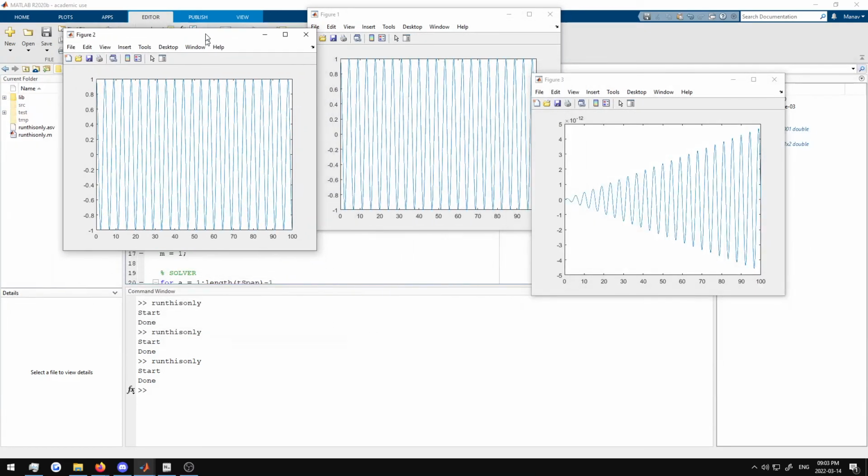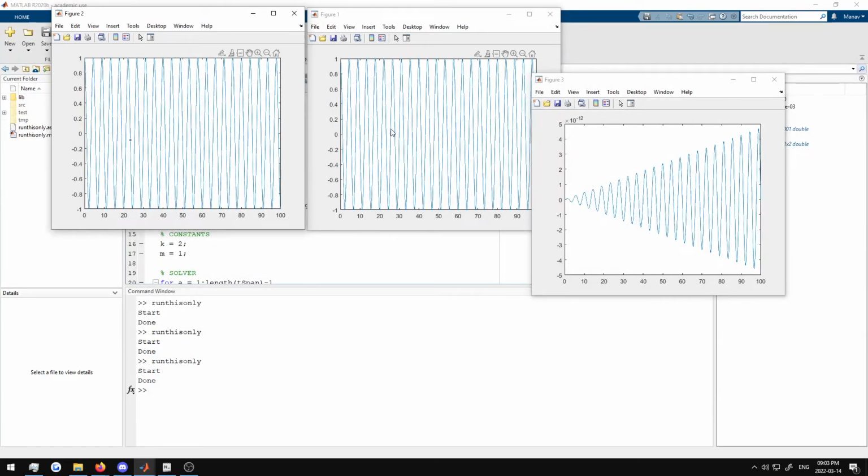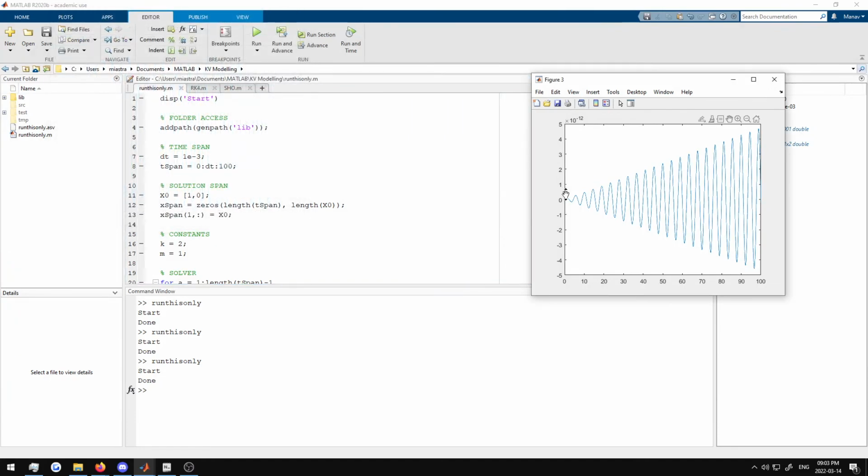And we can see our solution. It's a little cramped in here, but eyeballing it, we can see that it's pretty much the same thing. And so, here we can see the error of our Runge Kutta. It's growing, but it's not exceeding 10 to the negative 10th, right? This is extremely small.